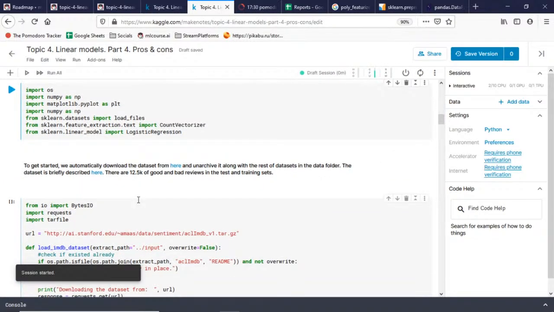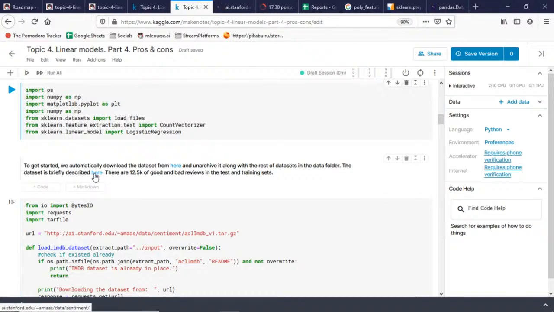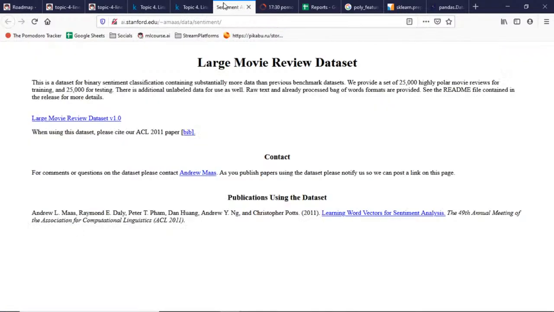To get started, we automatically download the dataset from here and unarchive it along with the rest of the dataset in the data folder. Let us briefly describe it. There are 25k good and bad reviews in the test and training sets.